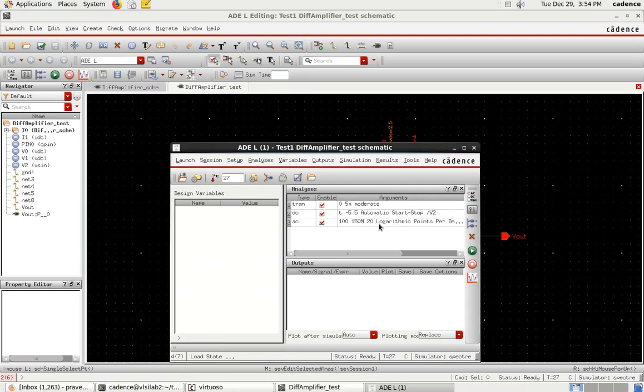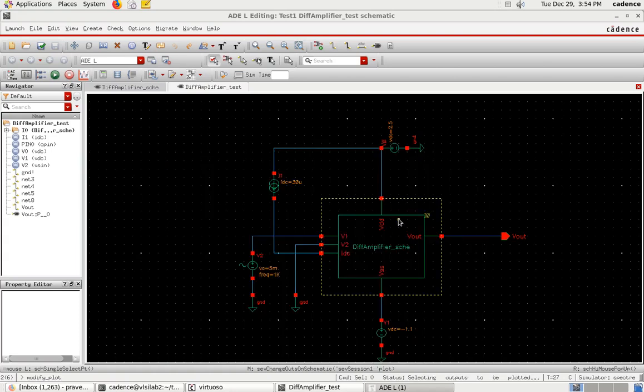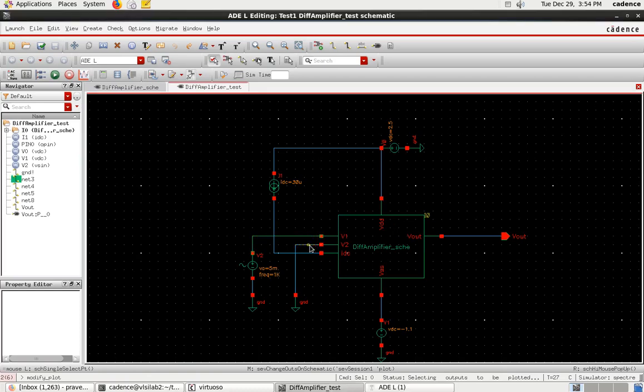Now what we have to do, we have to plot the output. So how do we do that? Go to output, to be plotted, select on the design, right? I'll select this. Now what I want, I need V1, V2 and V out, right? Because differential amplifier will take the difference of these two inputs, V1 minus V2, then that will be amplified at the output side, right? So that's why I have selected this.